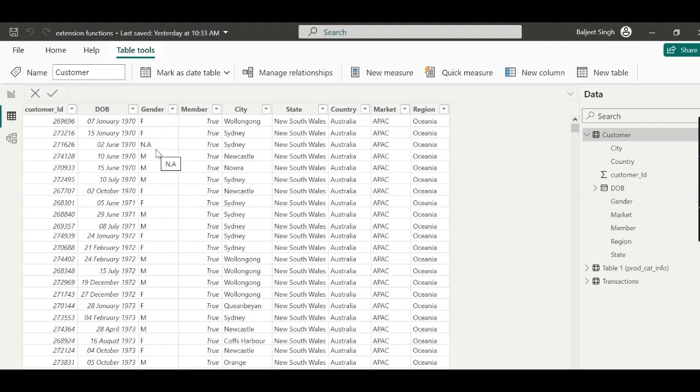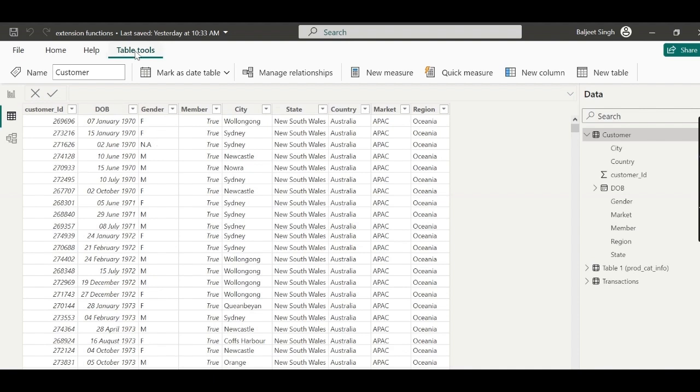Before we get to that, let's consider why this might be useful. Well, there are a lot of functions which treat blank values differently than when there is a value. For instance, there is a count function in DAX which counts the number of cells in a particular column which contain non-blank values. If you would like to use those functions to calculate how many customers there are whose gender is not known, having the value of NA will not work, because this will serve as a non-blank value and will be treated the same as F or M. So for our purpose, let's create a new column where NA is replaced by blanks.